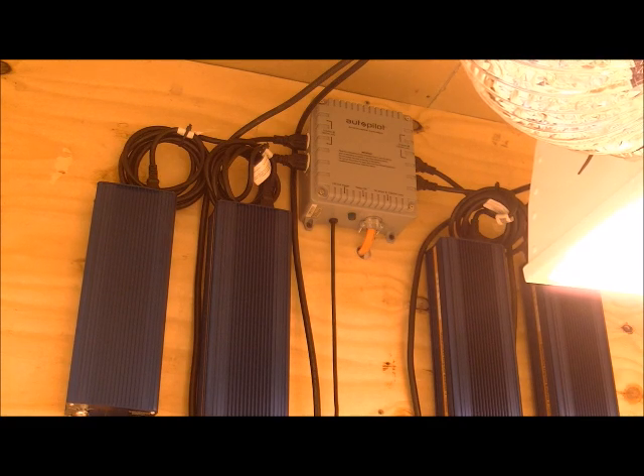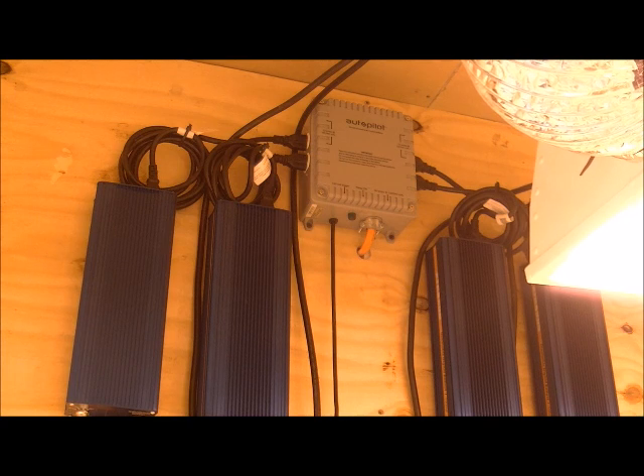For these ballasts, they're dual voltage — 120/240-volt digital ballasts. Mine are Lumitech, but basically they have a regular cord on them that looks like any cord that will plug into your receptacle. The receptacle itself is wired with 240 volts versus 120 volts. Most receptacles in your home are actually rated up to 277 volts because on some systems you have a 277-volt single-phase plug. As long as you don't exceed the amperage rating — whether it's a 15, 20, 30, 40, or 50-amp receptacle — they all have different configurations and different-sized bus bars inside to handle that amperage.